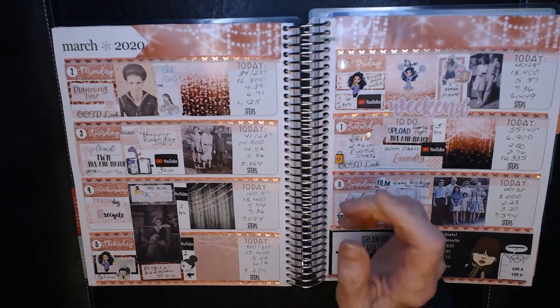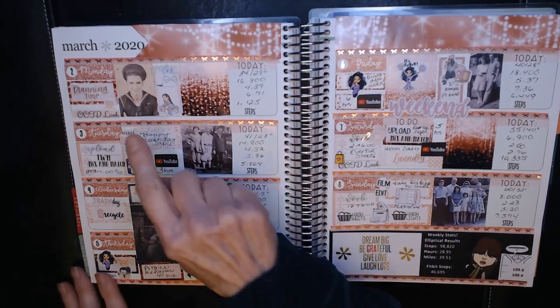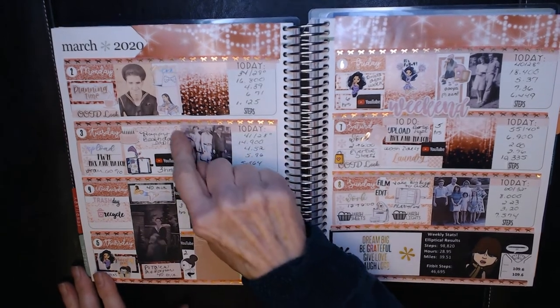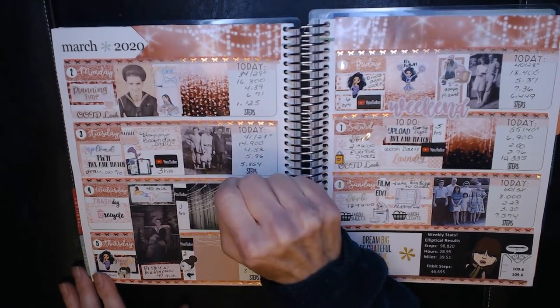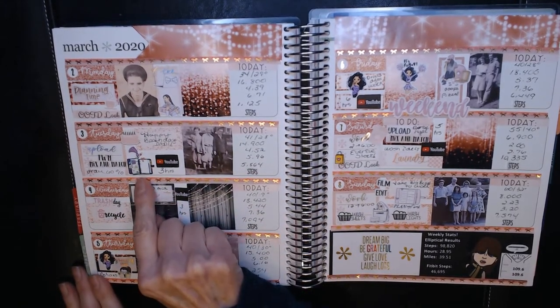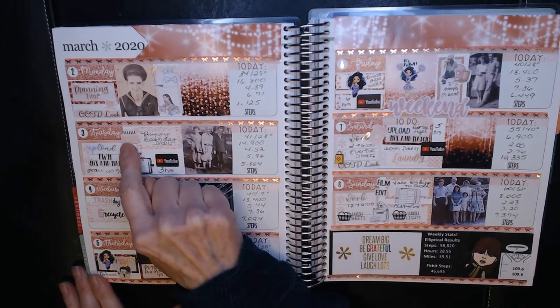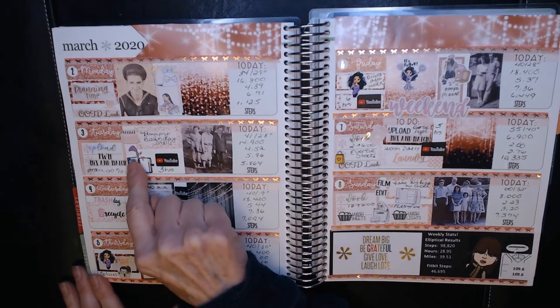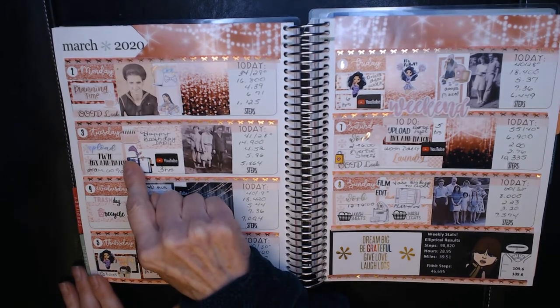On to Tuesday, it was my dad's birthday, so I've got this cake that actually came in the weekly kit that I've used. I've got one of those quarter boxes that say Happy Birthday, Dad. I uploaded my plan with me, so I've got the planner here from Sugary Gal Shop. The upload again is from Sticker Bloom. The plan with me and this mix and match stickers, they are both from Jump To It Designs.